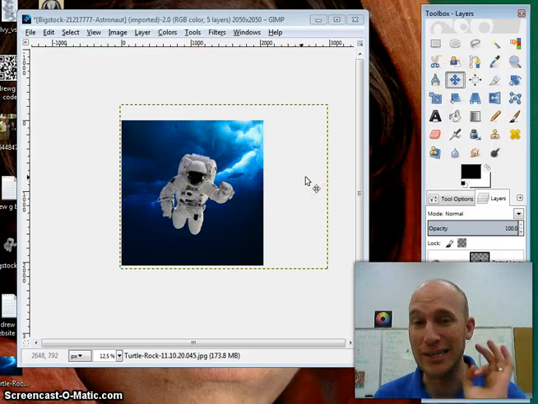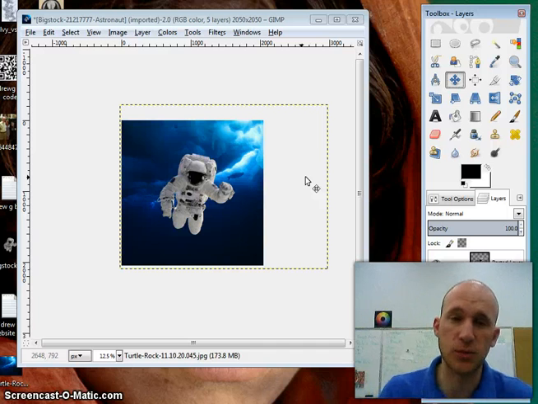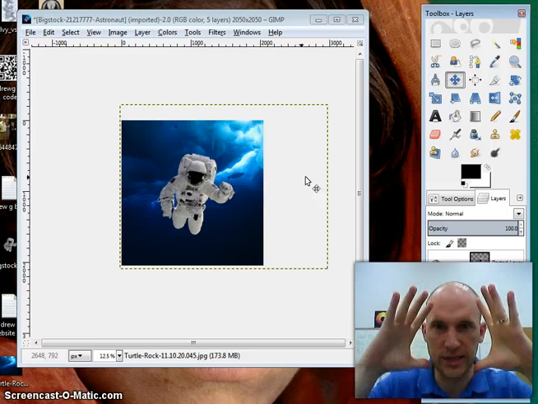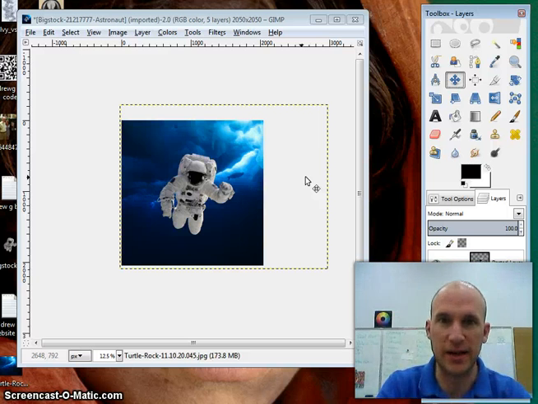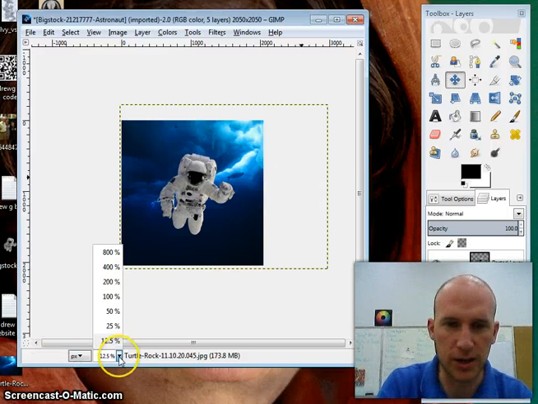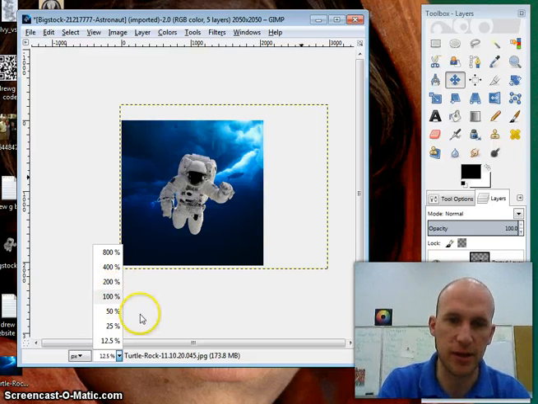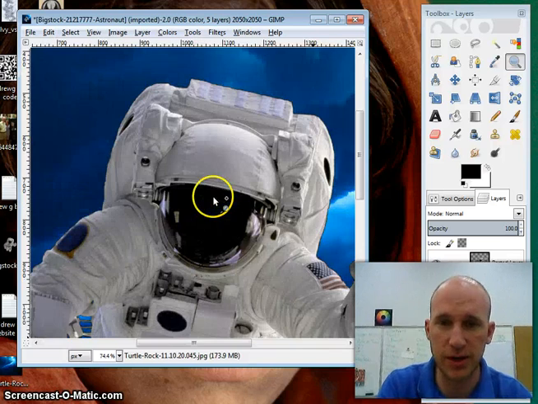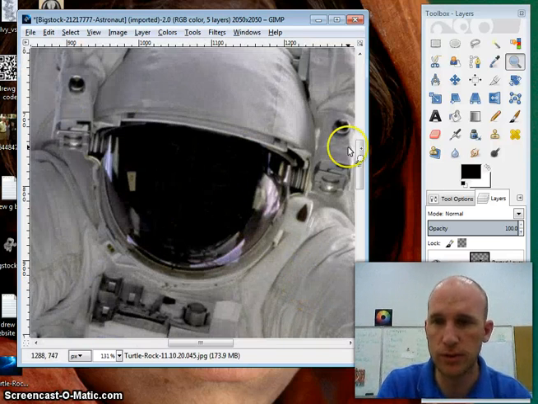Okay, so now, next step is we want to go through and I would like to add a patch to his shoulder, and I also want to put the scariest thing reflecting into his space mask so that he is going into the great unknown. So I'm going to super zoom in. I can grab my tools down here, or of course, remember, I can always grab my magnifying glass and zippity zoom on in. Whoa, cool.